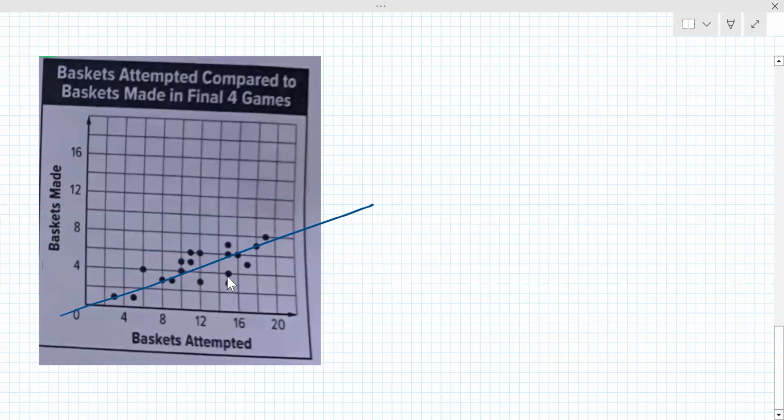Like there's 1, 2, 3, 4, 5 below, maybe 6, and then up here it's 1, 2, 3, 4, 5, 6, 7, 8. So maybe it needs to go up just a tiny bit. It's kind of hard to tell exactly, but you want to draw something that goes through so that the same number are above and below. This one's now probably got too many below. So where is that sweet spot where it's the same number above and below? 1, 2, 3, 4, 5, 6, 7. That one looks pretty good to me.